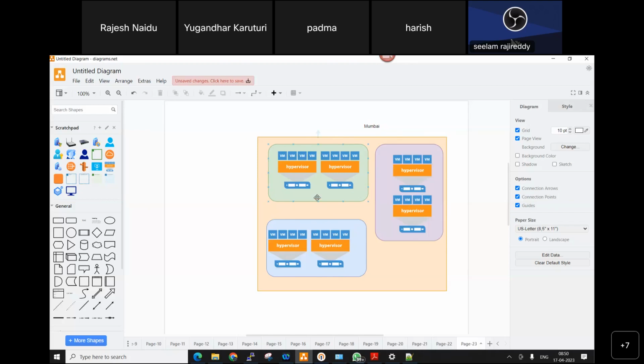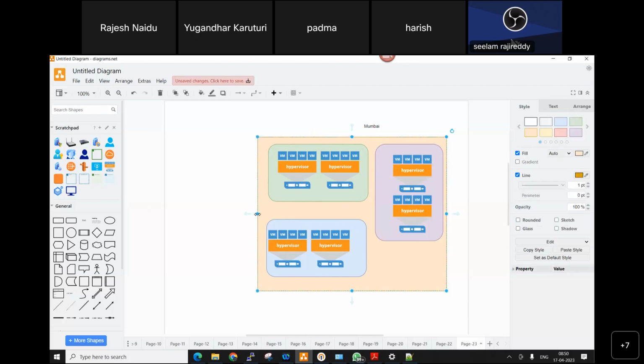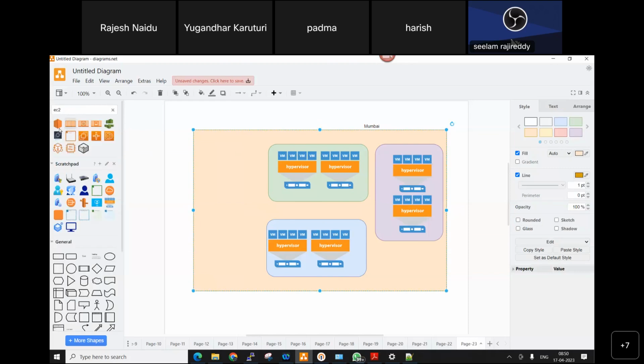If you need a server, Linux or Windows or Mac, there is a service called EC2 in the AWS environment.